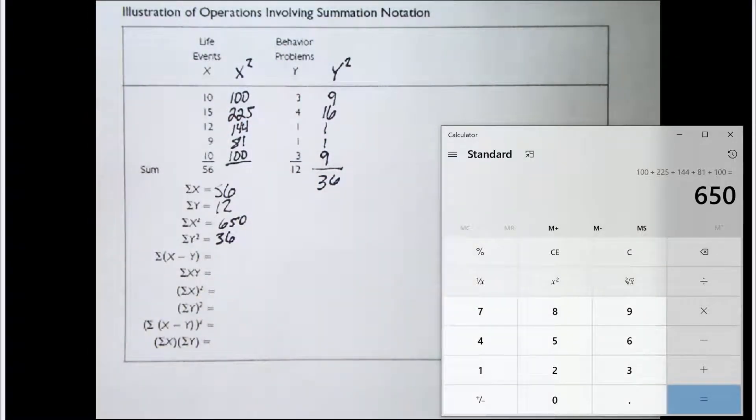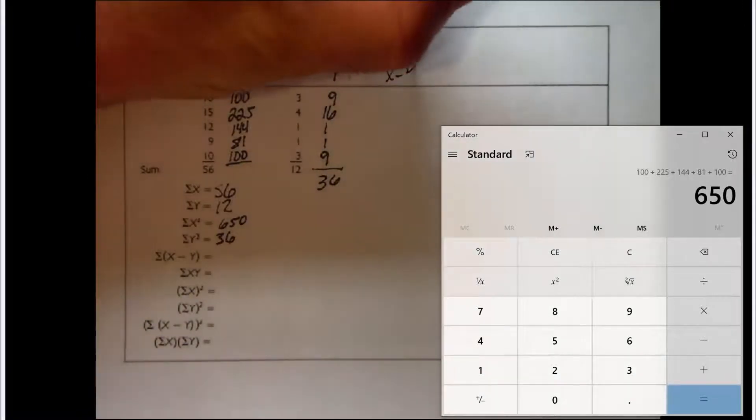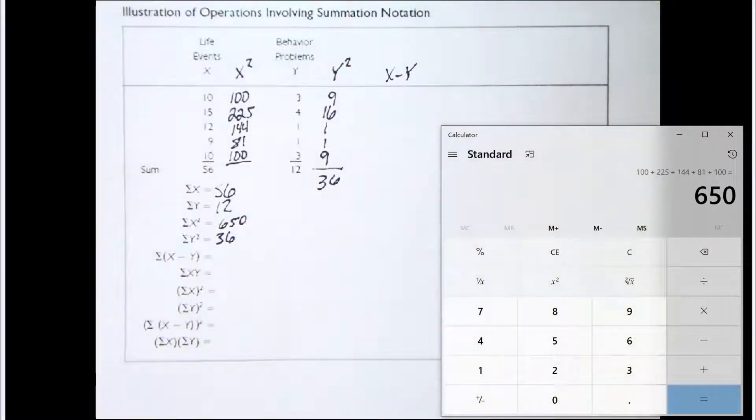Let's take a look at the next one. This is asking for the sum of the quantity X minus Y. So we need to ask ourselves, what are we being asked to sum up? This is saying take every X value, subtract every Y value, and once you have a column of those different scores, then sum them up. So as we look up here, we have to ask ourselves, what column would we like to add? Well, we should add a column that contains X values minus Y values.